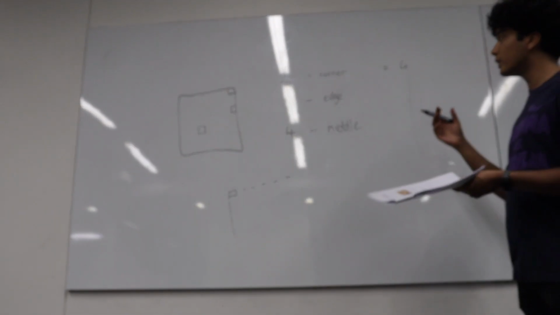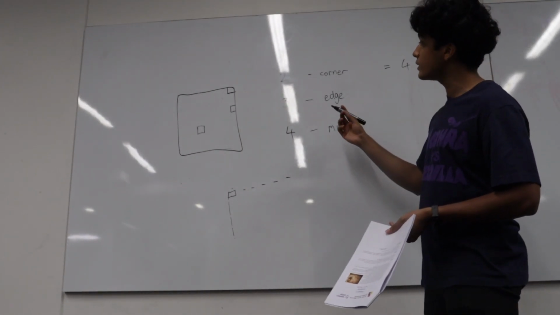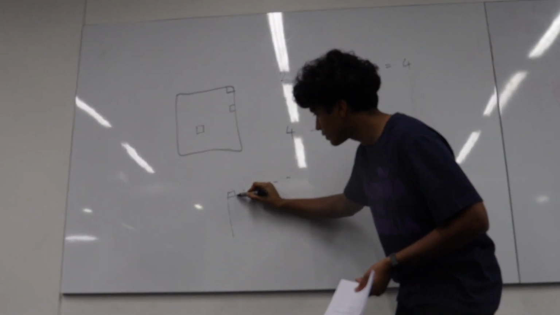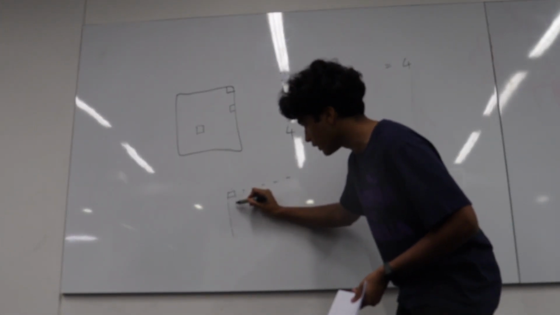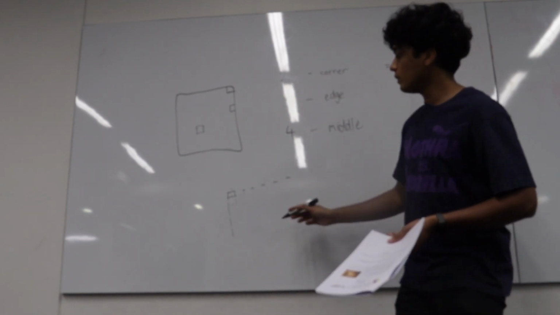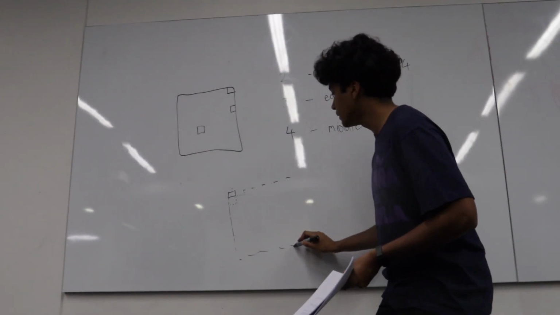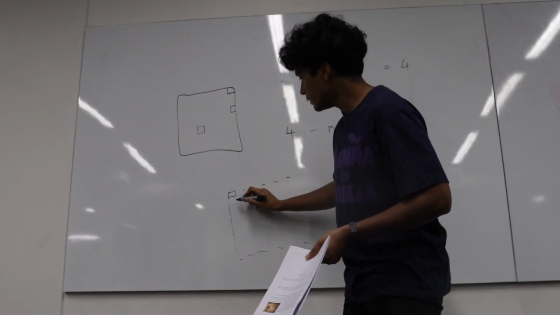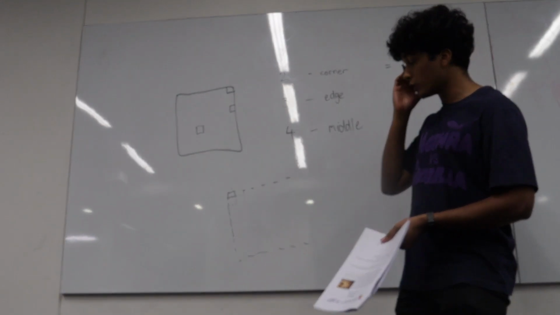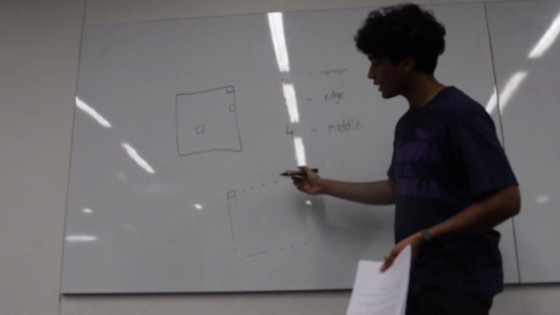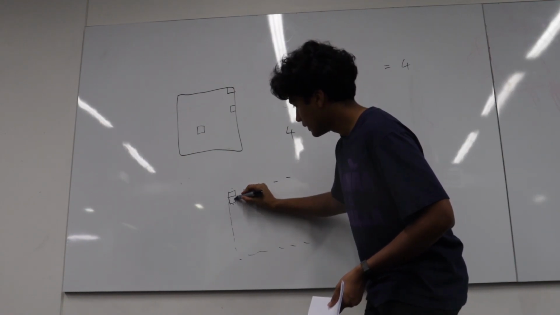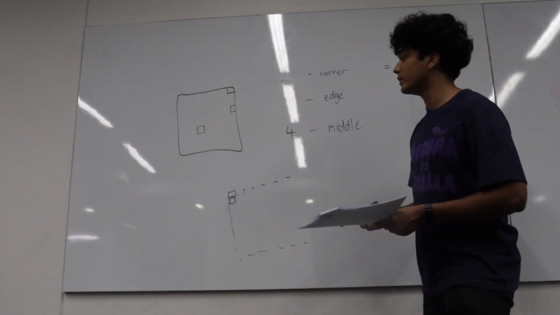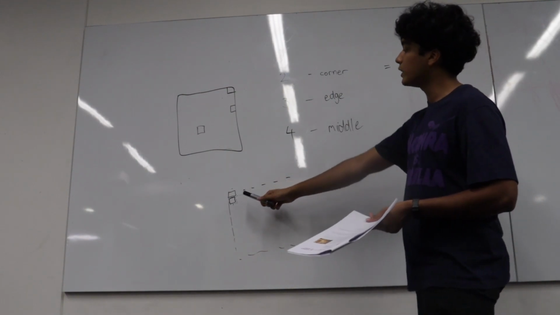And we know the IDs of the neighbors of the houses. So we know that one of their neighbors has to go here, and one of the neighbors has to go here. And basically, we can pick one of these neighbors and assign it to an edge because we don't know the dimensions of the entire rectangle yet. So let's just pick one of the two neighbors that the corner house had.